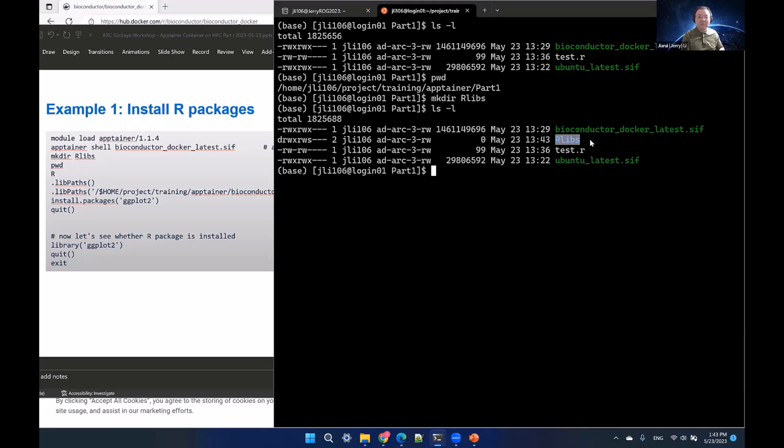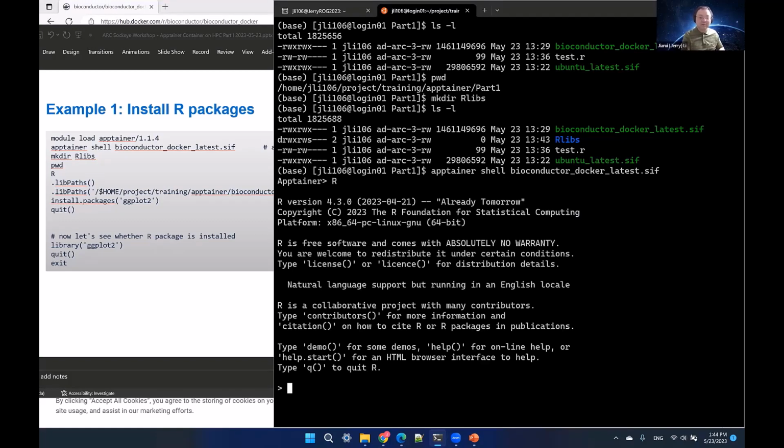So then what we need to do is go back to the container, so apptainer shell, and open R, and then change the library path. Now it's the default one. Both of them are inside the container. Of course, we cannot use it because the zip file is not touchable, it's not editable. You will receive an error message if you just install it.